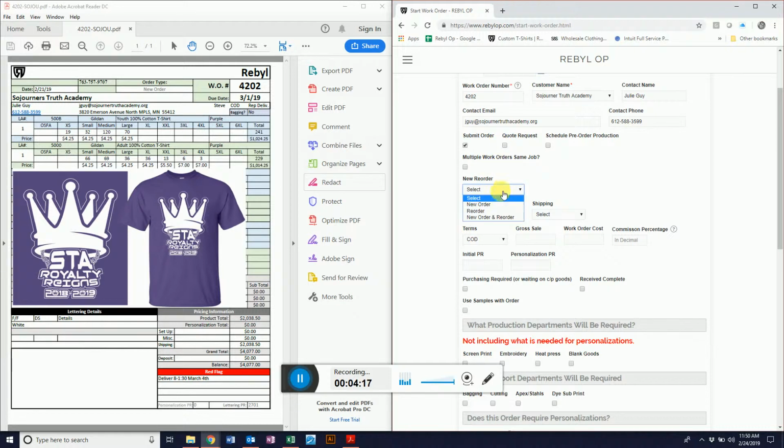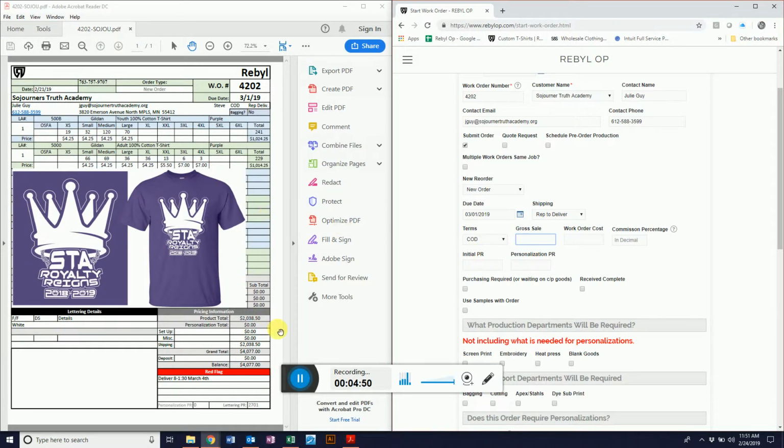But in this case, I just have the one, and I have the drop down. Is it going to be a new order, a reorder, or a new order and reorder? In other words, new order, reorder would be an example where you got the same front print but a different back print. And that's important because there's things that have to happen with the artwork in the system that have to be defined, and then whether it's a new order or reorder. But in this case, it's a new order. The due date is March 1st. It's going to be a rep delivery.